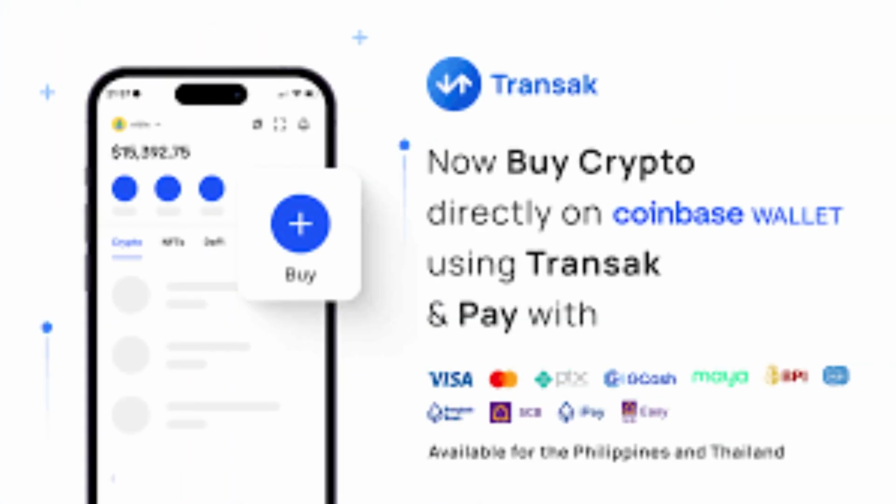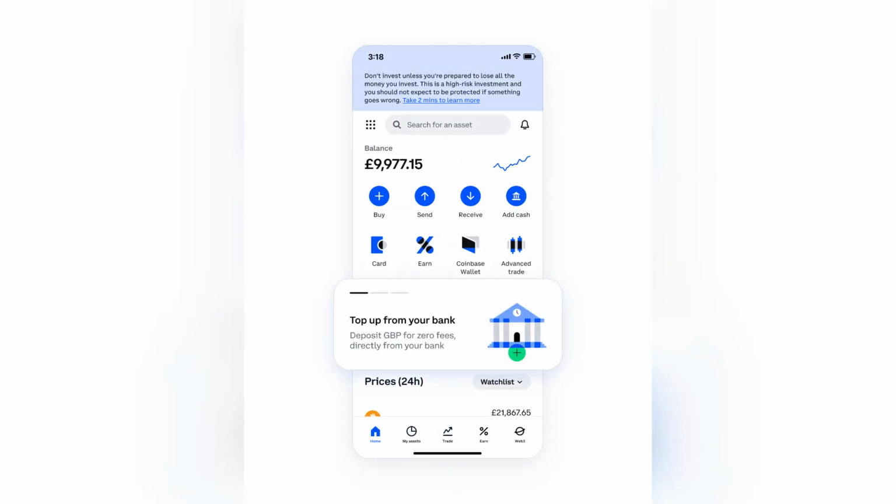If you want to purchase crypto or transfer, if you're moving assets from another wallet or exchange, select the cryptocurrency you want to buy or transfer. Pick your payment method, such as a linked bank account, credit or debit card, or available funds in your Coinbase account. Double-check the details, including fees, and confirm the transaction to complete the process. And that's it, your crypto purchase or transfer is now underway.